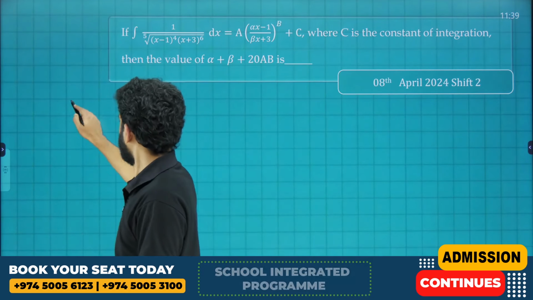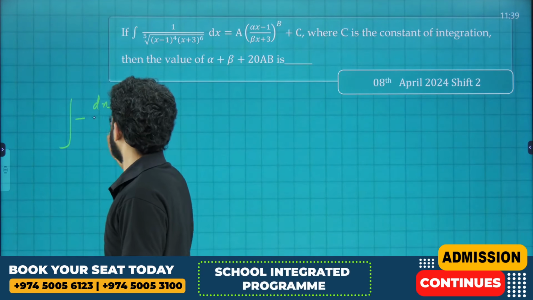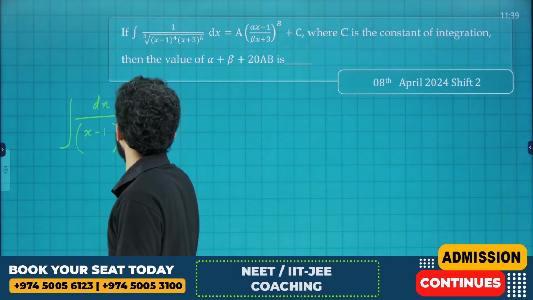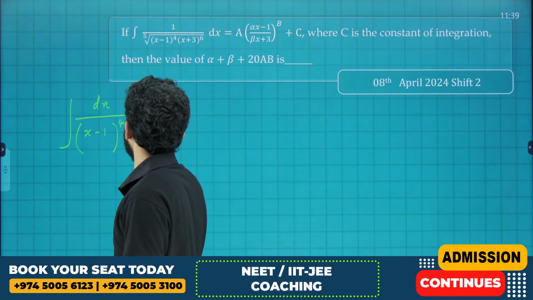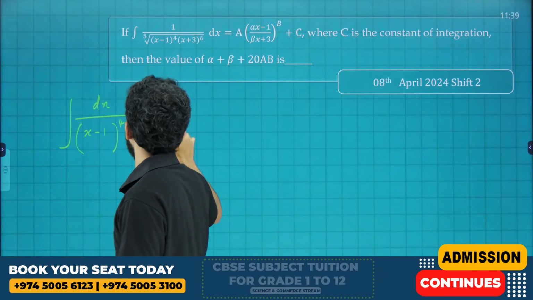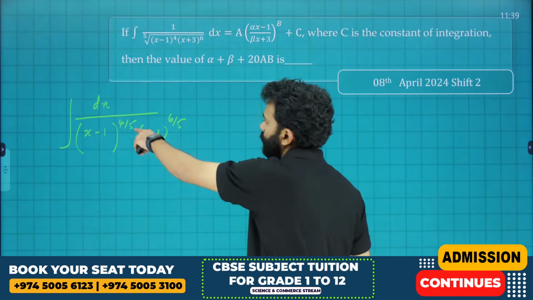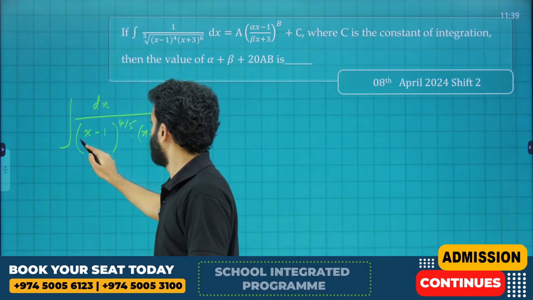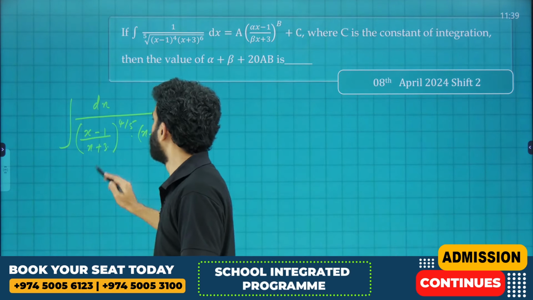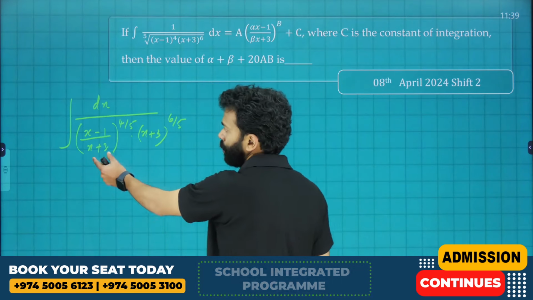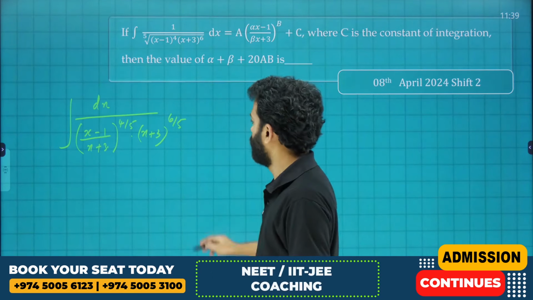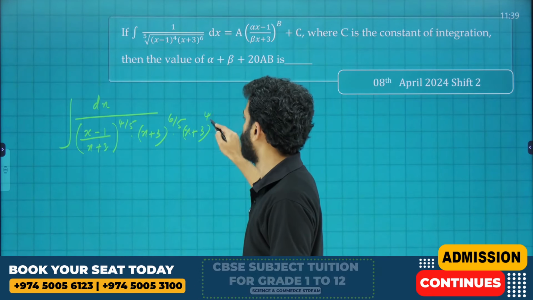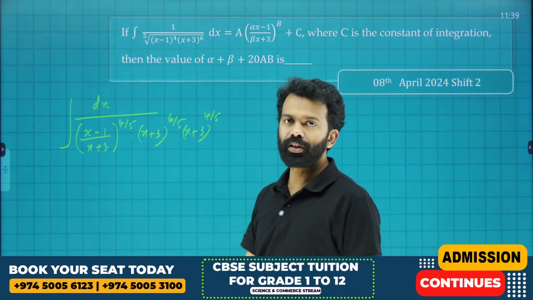Fifth root like this. That is integral dx divided by, it can be written like this: x minus 1 the whole raised to 4 by 5 into x plus 3 the whole raised to 6 by 5. And what is the sum of the powers? It is 2. Remember. So what do you have to do here? I'm going to divide here with x plus 3. Basically, I have divided the denominator with x plus 3 the whole raised to 4 by 5. So in order to balance it, I need to multiply here also with x plus 3 the whole raised to 4 by 5. So this becomes x plus 3 the whole square.